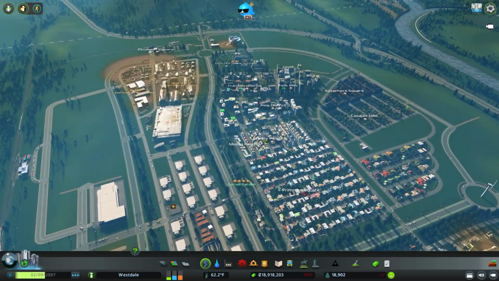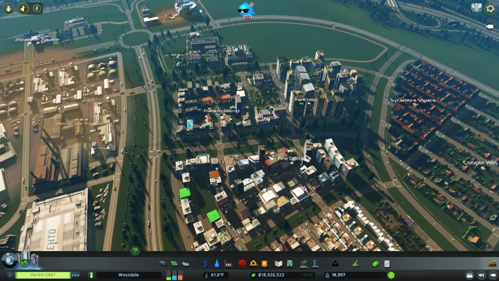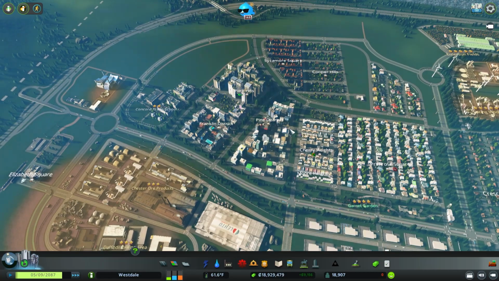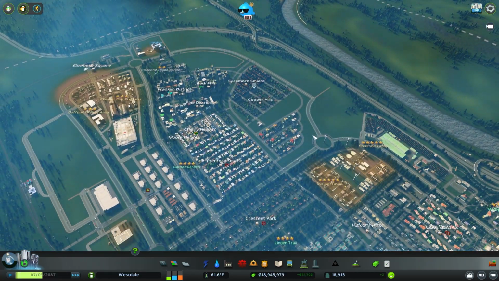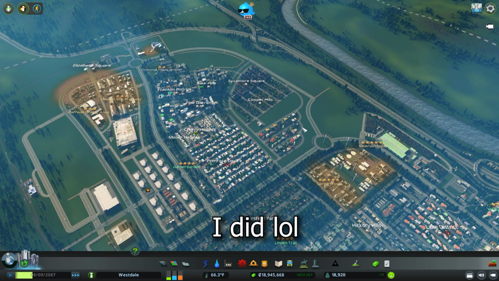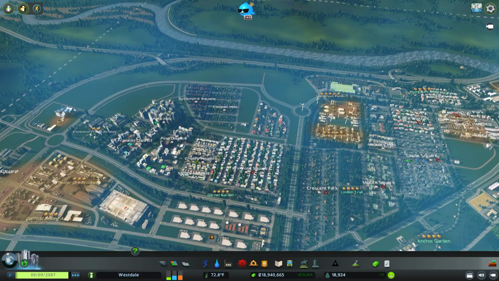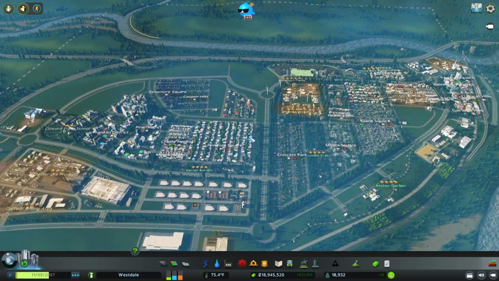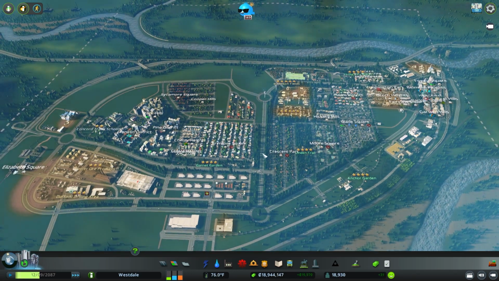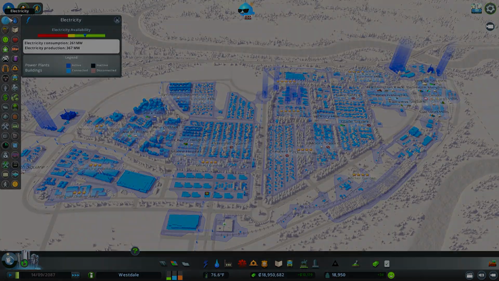But as you can see, we have filled in a whole bunch of high density commercial and offices, and our industry demand and our commercial demand is still standing. So I don't know if I'm going to cut out the little bit I wanted to do at the beginning of this episode, but I found a few areas in here that I wanted to fix up and change. However, before I get into that, I want to take a moment to look at our city services.